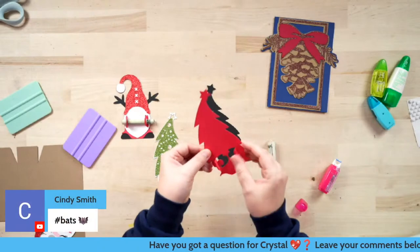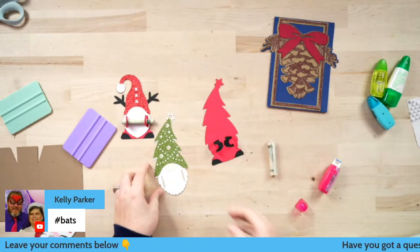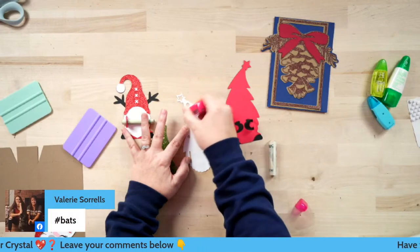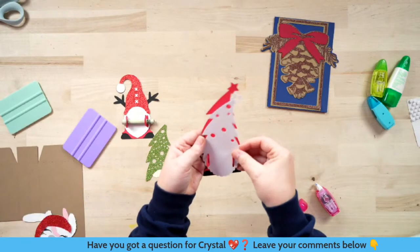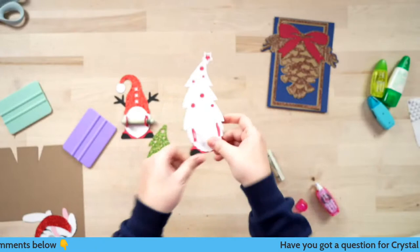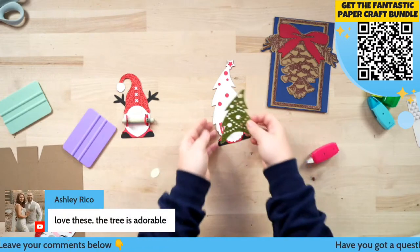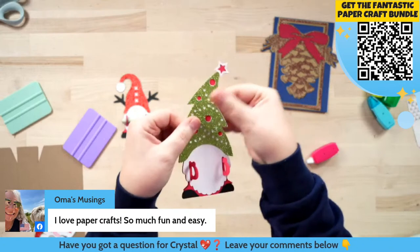Let's go ahead and do the same thing with the second gnome. We've got our little hands out, circles down. We're going to get our red layer on here, just like that. I had to show you both because I couldn't make up my mind which one I liked more. Let me know down below what your favorite craft is so far. Are you guys big into paper crafts? Do you guys scrapbook? Do you guys like to make gift tags and cards? I want to know. The glitter gives it everything — it would also be cute with a pattern.